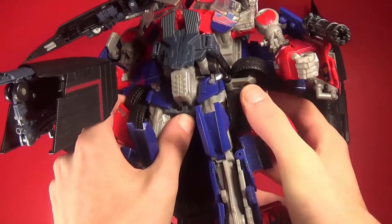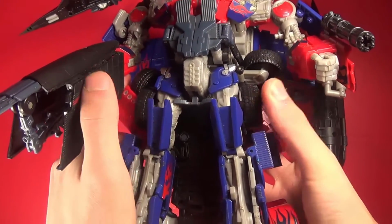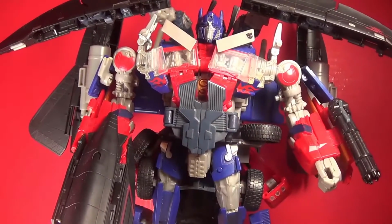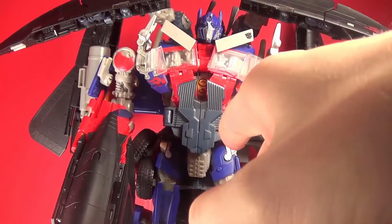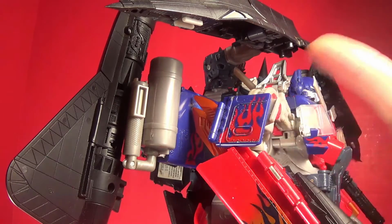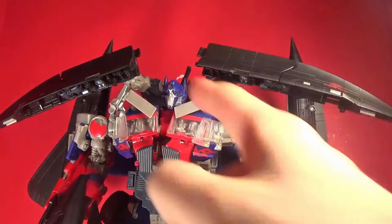I don't know why. I used to get it, but this little piece that holds in the waist, it won't stay attached. I do like the belt section. That is actually pretty cool. You get points for that. I like that the canisters for Optimus Prime can be used as boosters for the giant thrusters in the back. Also, shoulder armor much.